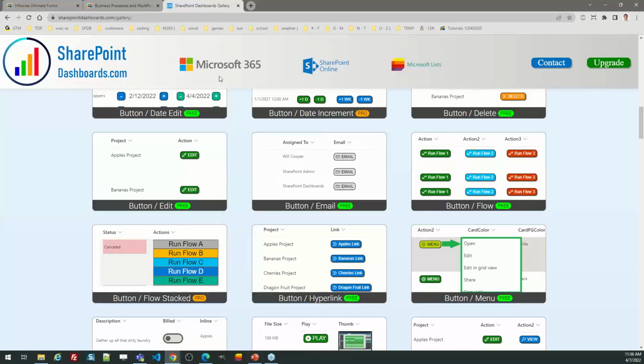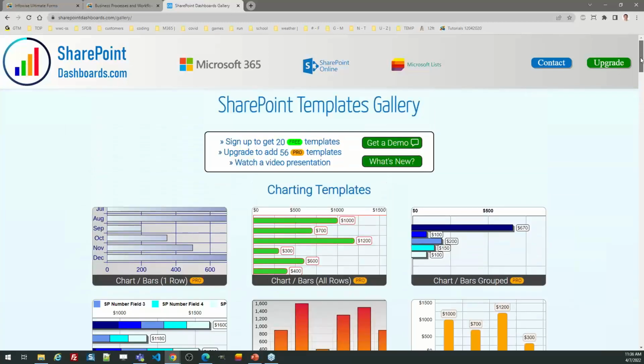As the name of the site goes, this is all about making really nice dashboards in SharePoint. Like the Ultimate Forms tool, you can try this for free. In fact, there are 20 templates in here that you can use when you do the free sign up. So I hope you'll take advantage of that. And then additional to that is another 56 templates, which are referred to as the Pro templates.